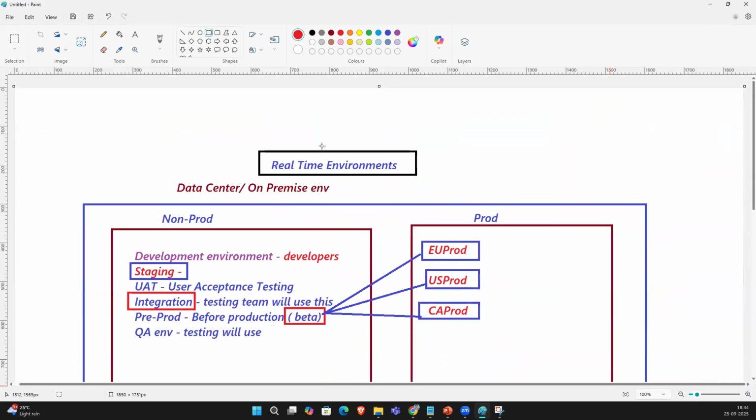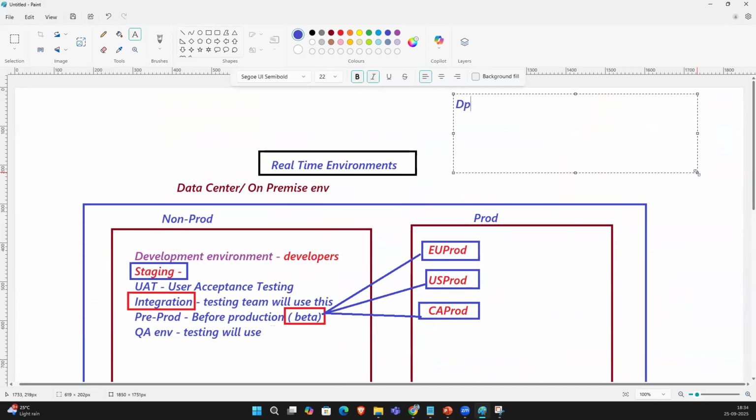And the deployment window. What is that? What is the deployment window? Deployment or release window: when do we deploy the application?